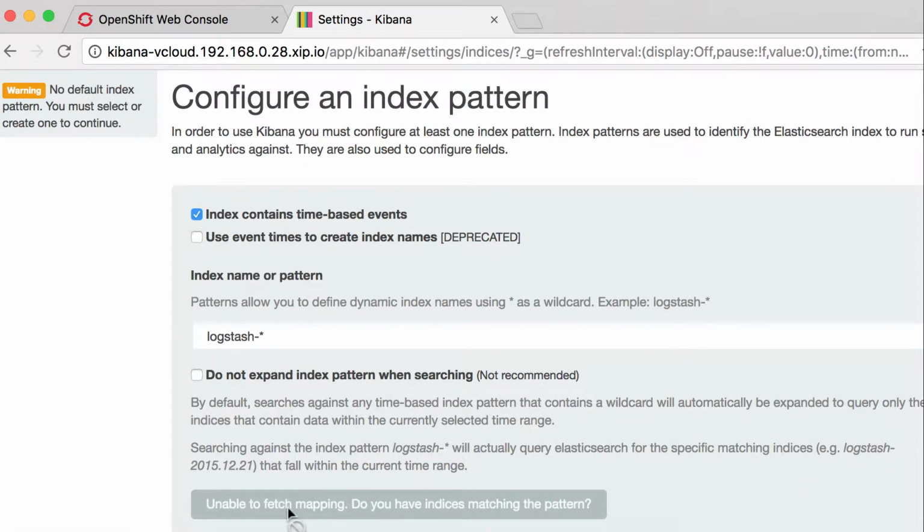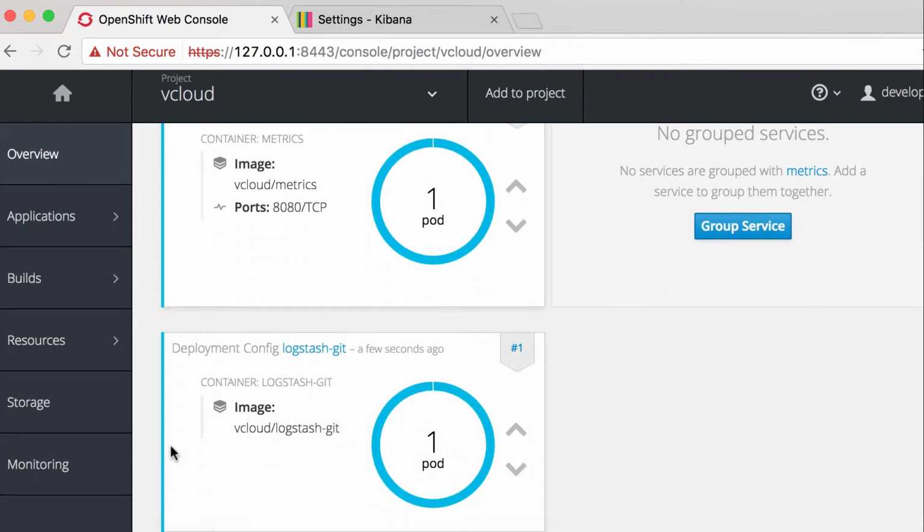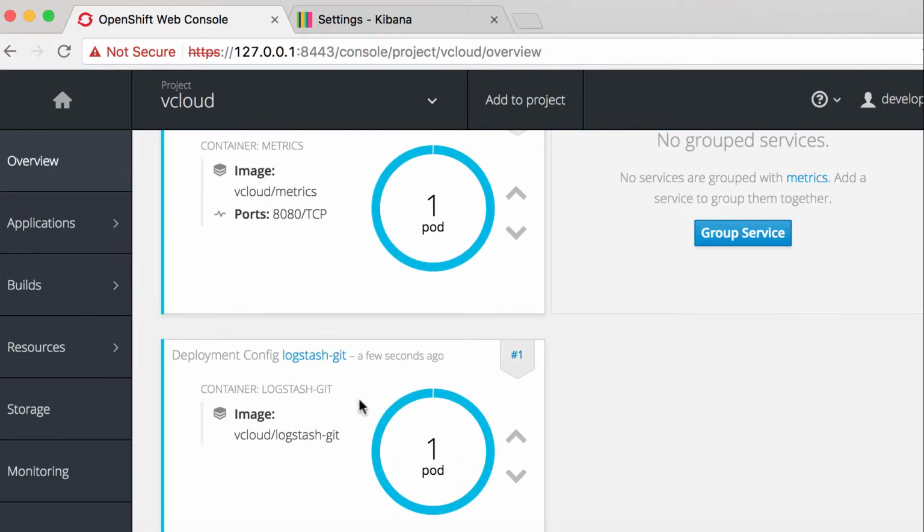Right now we don't actually have any data in here because our Logstash build has not yet started sending any information. So what we need to do is just head back here and see where that's got to. That's currently got one pod. It's currently just processing. Once that's set up, it's going to pull the metrics endpoint every minute and start populating Kibana.